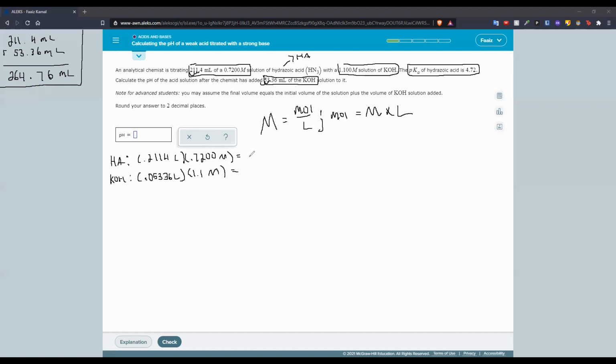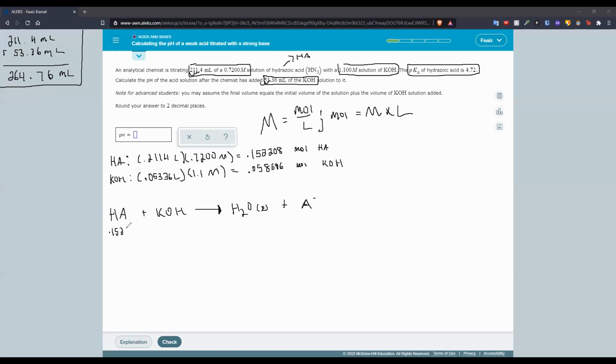So this right here would be 0.15228 moles of HA. And this right here would be 0.058696 moles of KOH. Now, where it differs from the last question is in this reaction right here. So when you do HA plus KOH to produce H2O plus A minus, and you consider the moles of HA and the moles of KOH, you have more moles of HA. So this is going to be the thing that's used up all the way, and this is going to be left in excess.